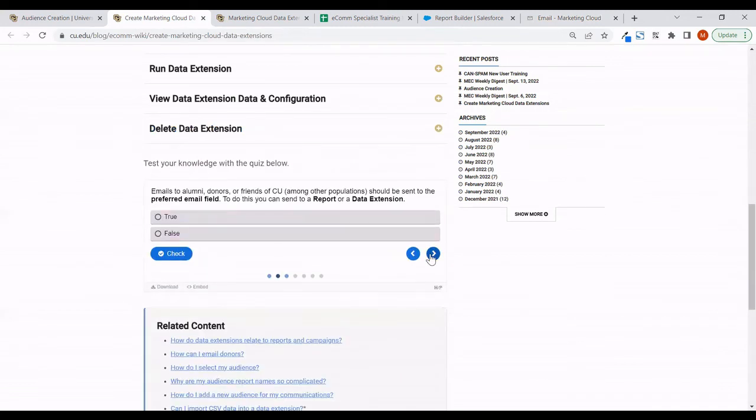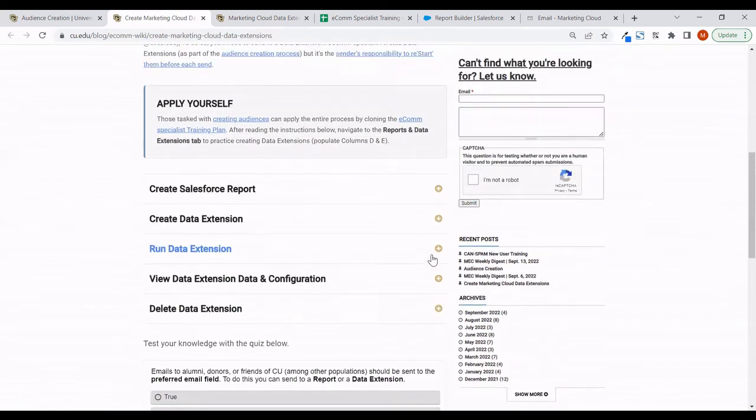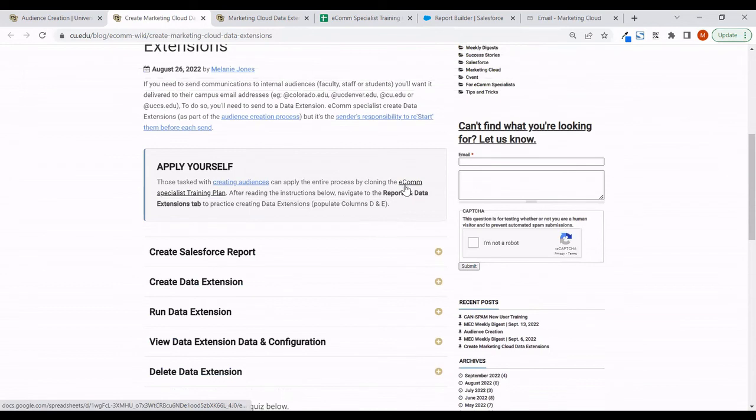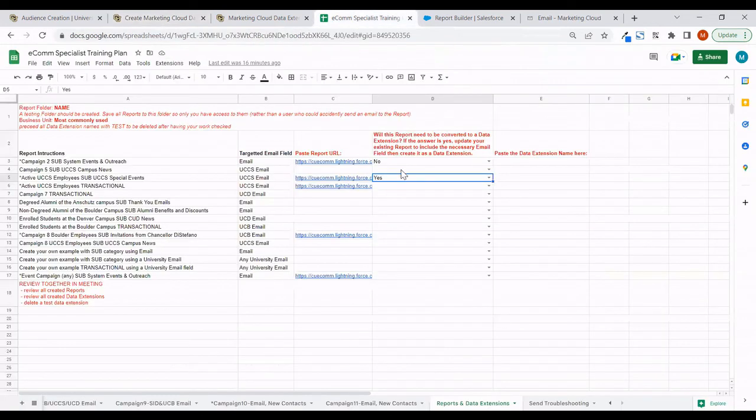We have a quiz here if you want to test your knowledge of data extensions. And going back to the eComm specialist training plan that I referenced earlier, now that we've gone through this one together, I do need to go back and put the name of the one that I created here.